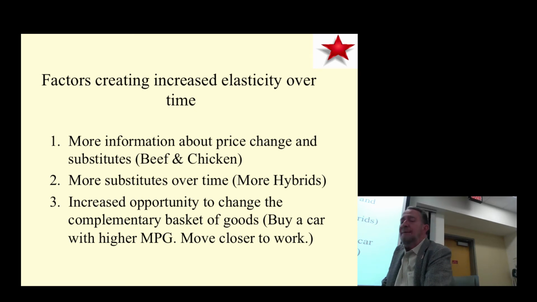Third, over time, you have a chance to change the complementary package of goods that you own. If you have an SUV that you have on a lease and it has 1 year left and gas prices go to $6 a gallon, you will probably cut back some in your driving. But you may not cancel the lease because there's a big penalty. But think about it. After the year has passed and that lease expires, what characteristic will you look for in a new vehicle?